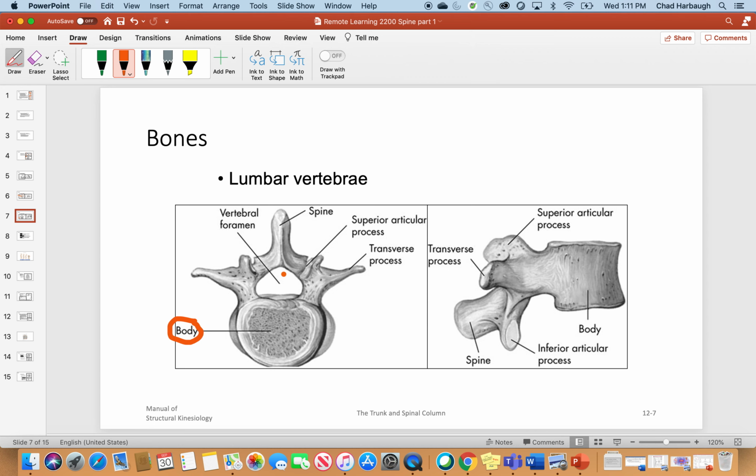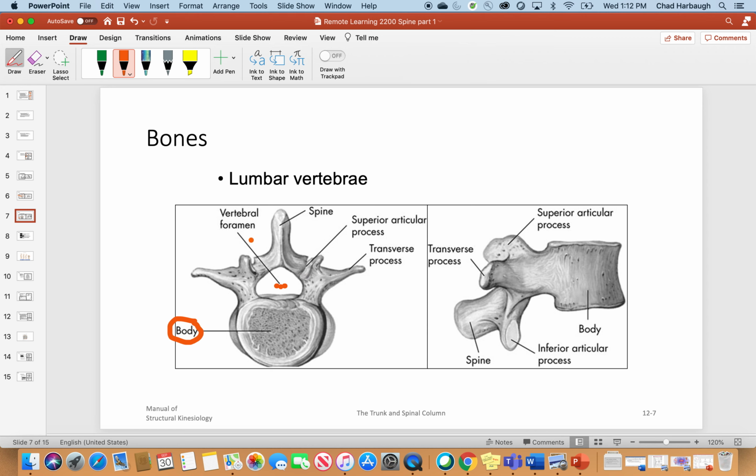We also notice that the vertebral foramen has narrowed at this point, and it's called a cauda equina, or horse's tail. At this point, the spinal cord does not resemble a natural cord. It actually resembles more of a horse's tail at this point. So the spine isn't completely encapsulated in a spinal cord.